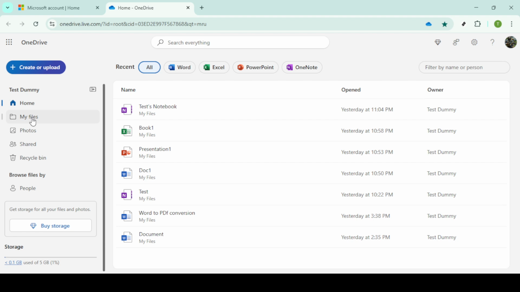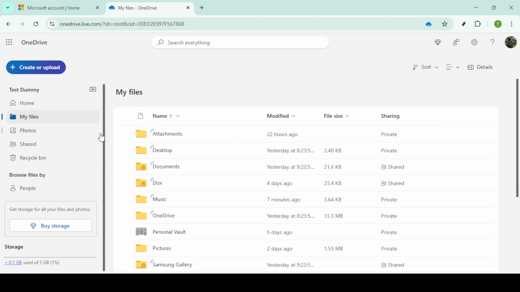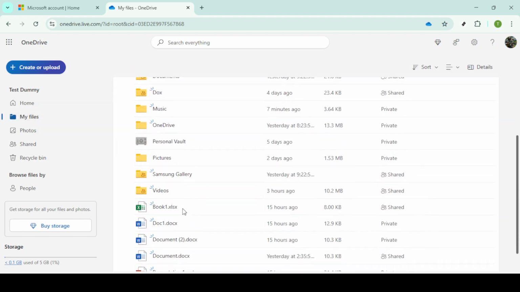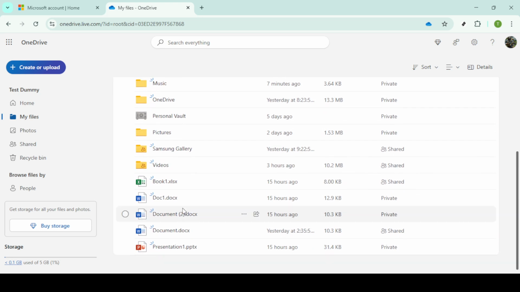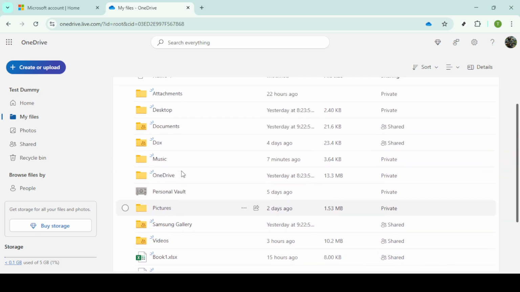On the OneDrive page, what you'll want to do next is click on My Files. This is where you can view your list of existing files and folders. It's an intuitive UI that helps you find your materials quickly. After you've clicked My Files, it's time to select the folder you wish to share. Browse through your files and click on the folder that you want to make accessible to others.